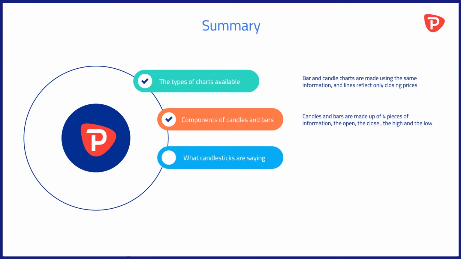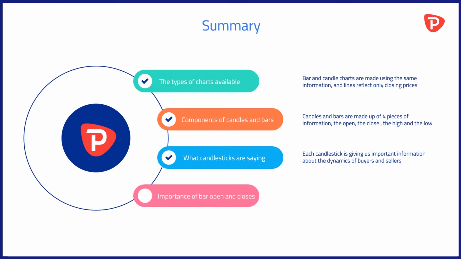We took a look at what candlesticks are actually trying to tell us, and each candlestick is giving us important information about the dynamics of buyers and sellers. And finally, we explored the important relationship between where the close price of a bar is compared to where it opens. This concludes section 1 of price and trend analysis.